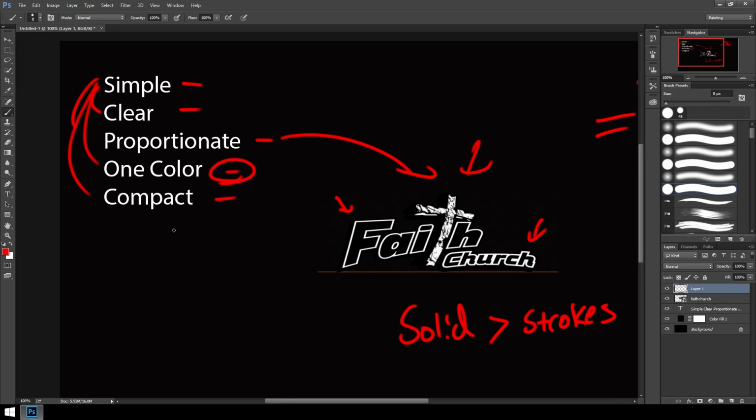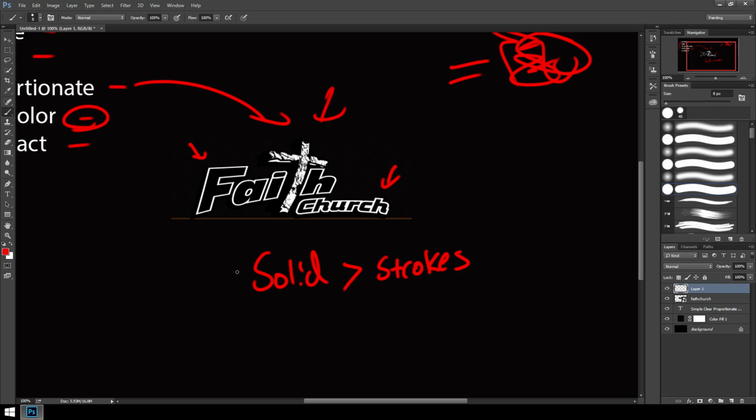The last of these is compact, because any logo, we tend to perceive it by contour first. From the Gestalt theory of visual perception, we see the whole as something other than the parts. So the first thing we do with elements in proximity to each other is recognize them as a whole image, a single image. Because of that, the contour, the outside shape that it's creating, has to be dealt with to create something appealing.